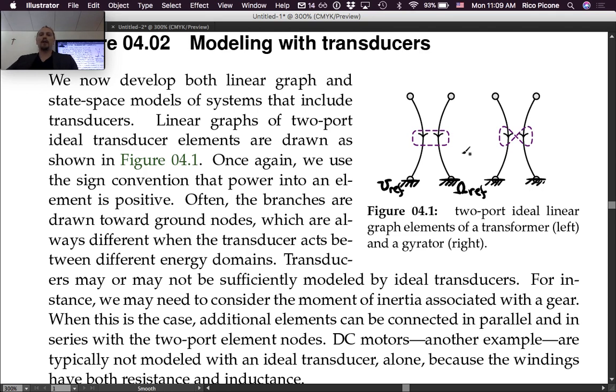In the case of the gears, within one energy domain we were transforming, so the reference would be the same. The book actually draws it like this if they're from the same energy domain, with a single ground, so that the branches come together. Either one works. You could even draw two and just say they're the same. I'm fine with that. It's up to you.